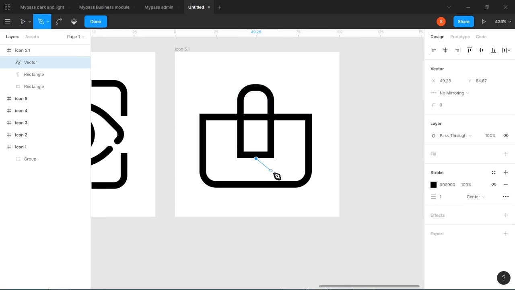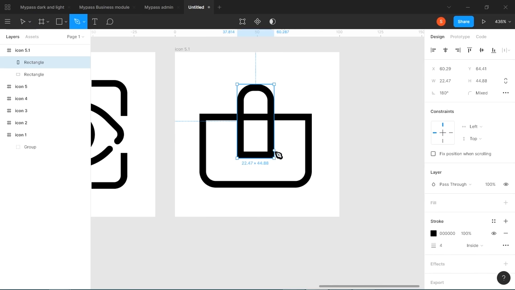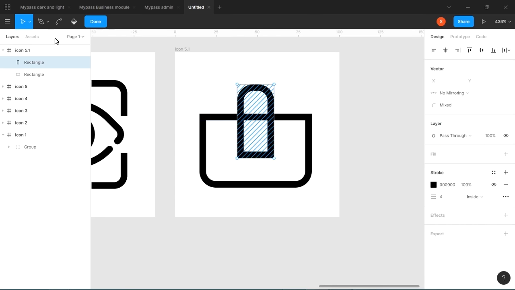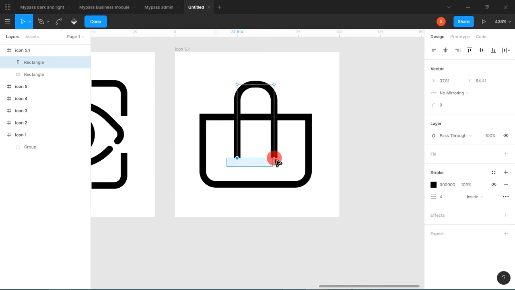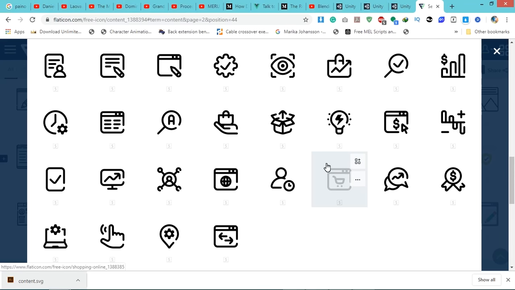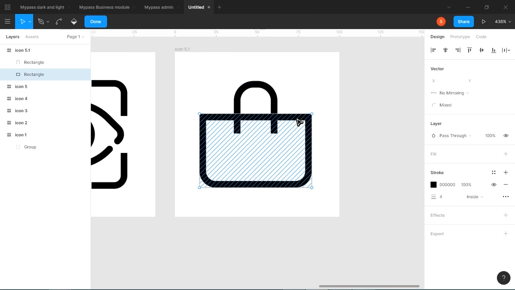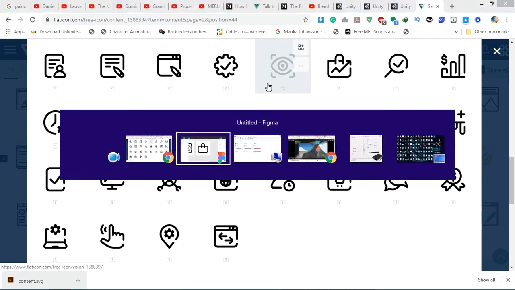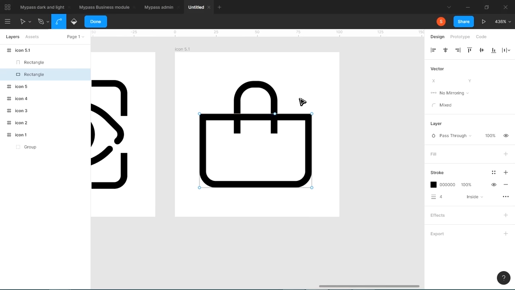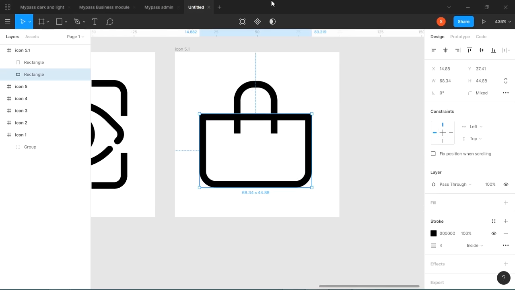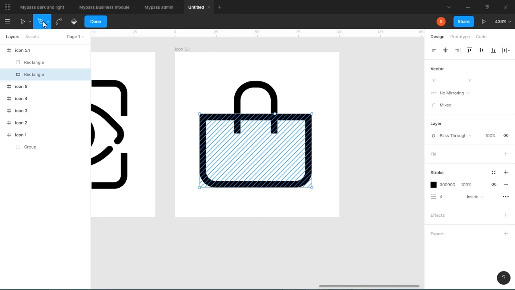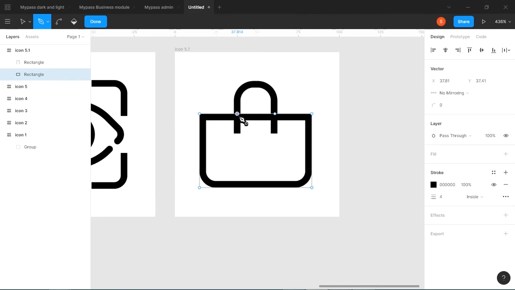I'm just drawing basic rectangle shapes. By combining them and subtracting them, I am creating new custom shapes, and by giving them a little bit of rounded radius and adding points and deleting some points to make a split in the center of the line. Please keep watching the video until the end so that you'll get a detailed understanding of how to create different icons in different shapes.